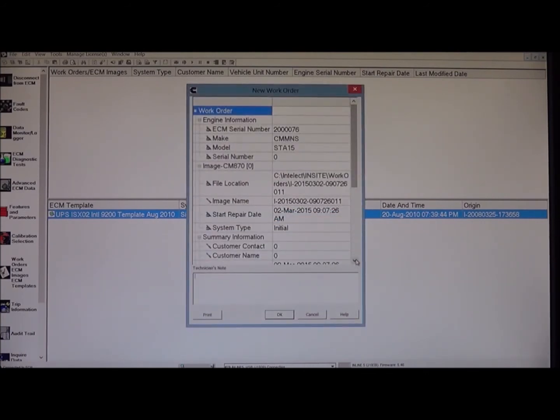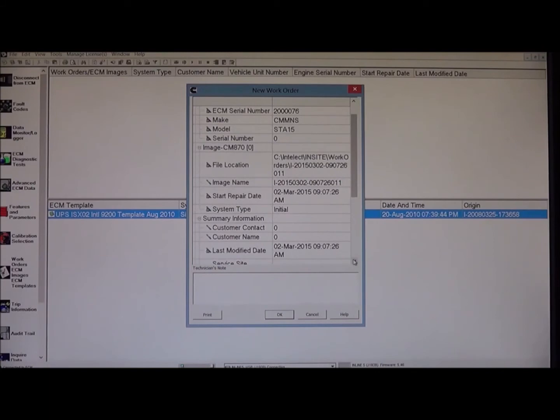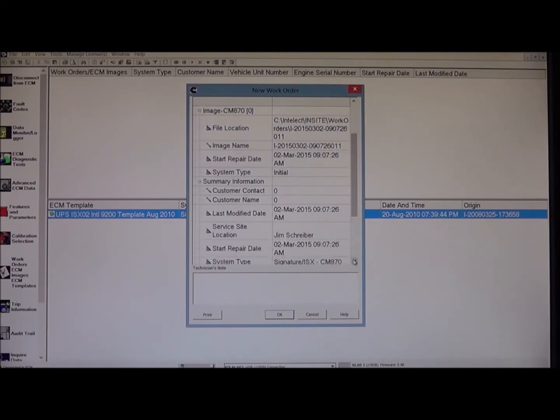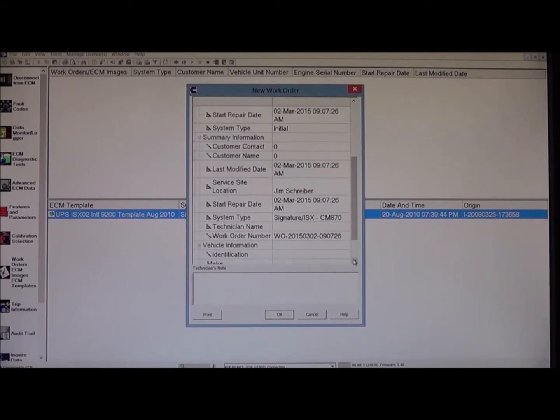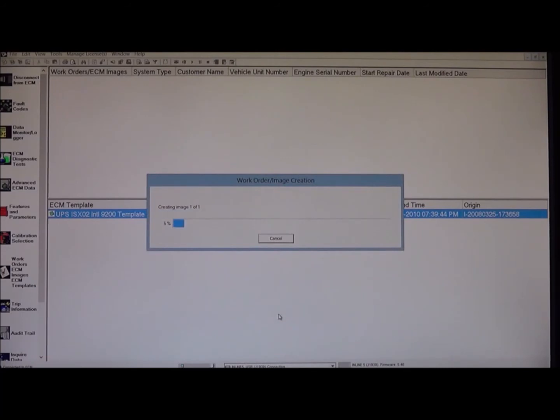Here we have the New Work Order pop-up. It is important for future reference to name the work order the same as the tractor number. This is good practice to perform. So towards the bottom here you'll see the work order number, the WO dash number. Just left click on that once and we will call this the tractor number, as I mentioned, which will be 275024. And you can put technician notes in this one area too if you'd like to remember a certain thing about this image. I'll leave it blank in this demonstration. Then you hit OK and it will create that image.